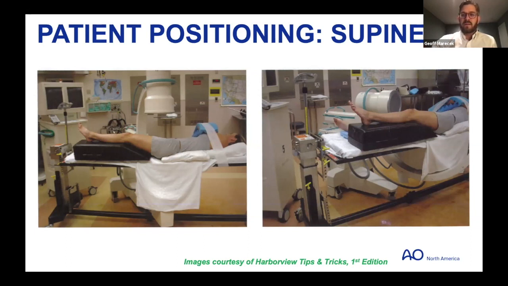Do you have any pearls for me when you're doing the supine in larger folks? Yeah, I think one thing is you can see the flank bump there, and that is a size of patient that we don't see in Western Pennsylvania. Usually our patients are 3 to 4 times that size. Some of them have a built-in bump, so to speak.